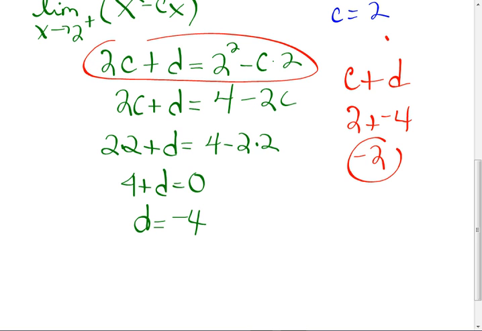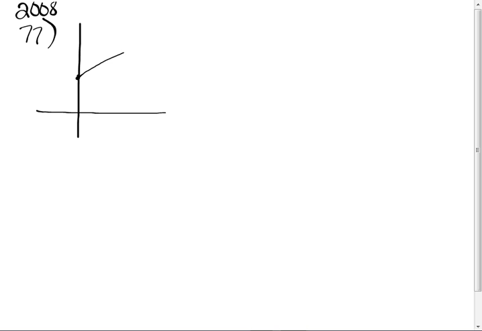Let's look at 77. Now, the calculator part starts with 76. Doesn't start at 29 or whatever. 2008. I got to draw the picture. You go ahead and read the question. It's a calculator version, and you can tell because the number's 77. Now, I'm going to make up some numbers here so we have something to talk about. This is 2008 calculator part.